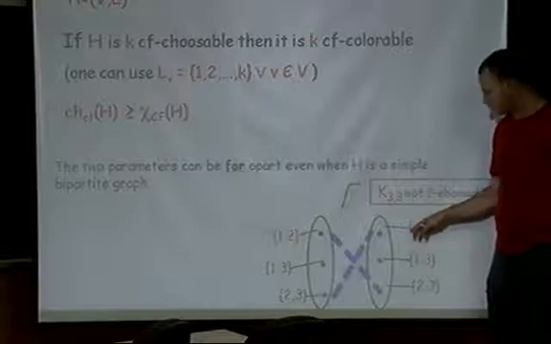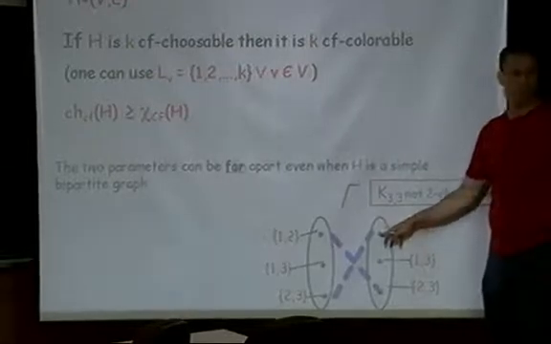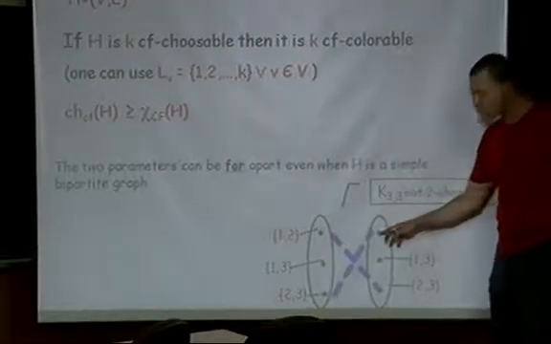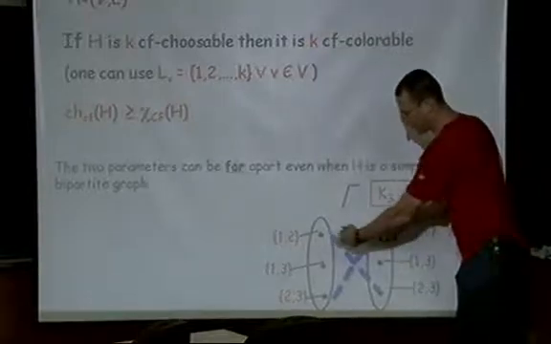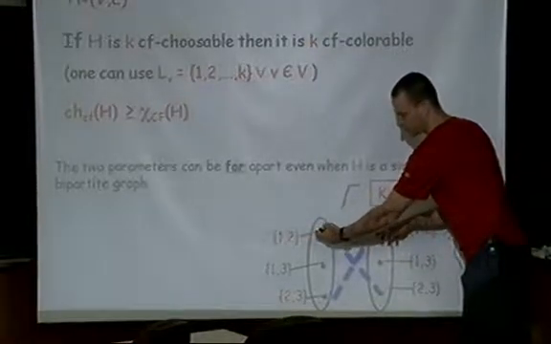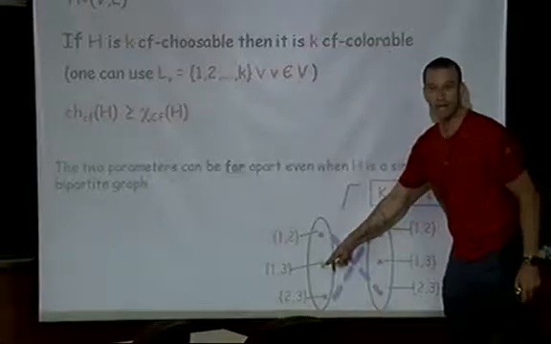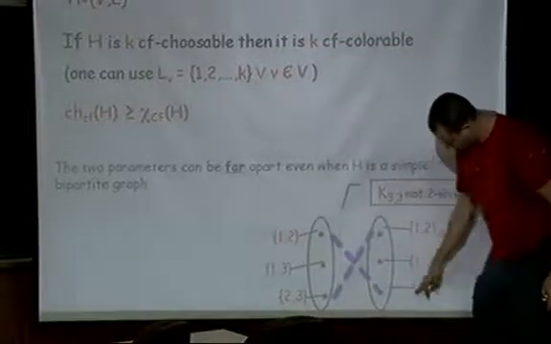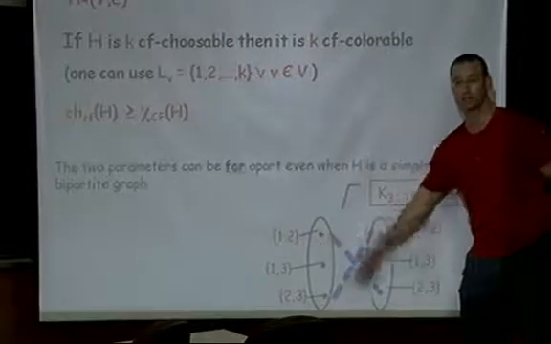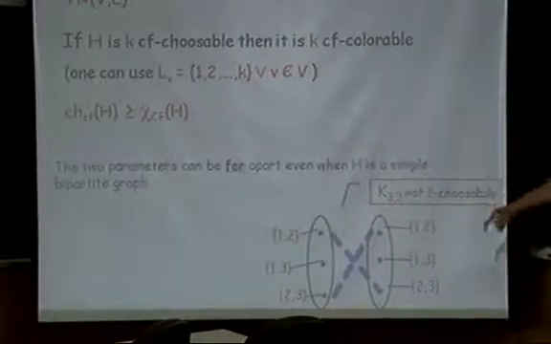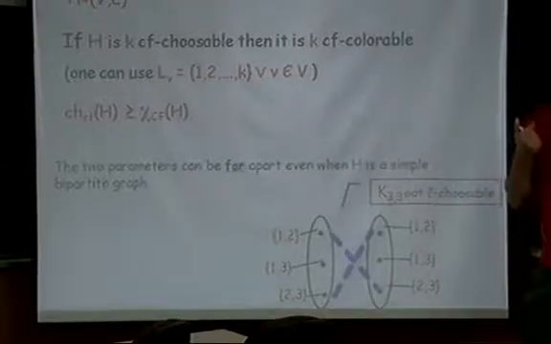Suppose without loss of generality we choose something for here. I want to show that no matter what we do, it's not going to be a proper coloring. So suppose we choose 1. The analysis for 2 is the same. If you choose 1 here, you must choose 2 for here, because it's a complete bipartite graph. So 1 will have an edge here, and this can be colored with 1 or 2, so you must choose 2 for this guy, and you must choose 3 for that guy. But then this guy cannot have a color assigned to it, because no matter what you choose for him, 2 or 3, there's one conflicting. And the same for 2. So the choice number of this graph is not 2, it's bigger.